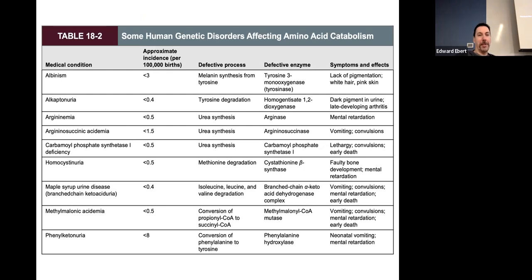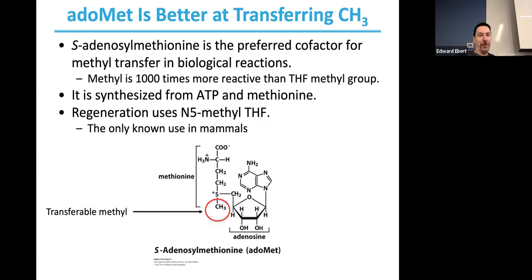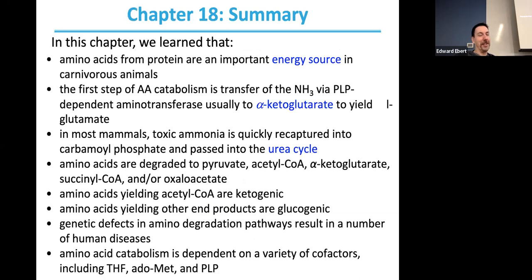Glucogenic. Yeah. So if we look, a lot of these defects in different enzymes result in similar symptoms, right? And some of them are wildly different. So maybe I change this up all the time. Maybe I'll do a compare and contrast, or ask why you think this disease is more serious than another disease, even if they're both in amino acid degradation. And that's where you'd look at whether this one is feeding into propionyl CoA, where all of them feed in that same pathway. And this is our big highway.